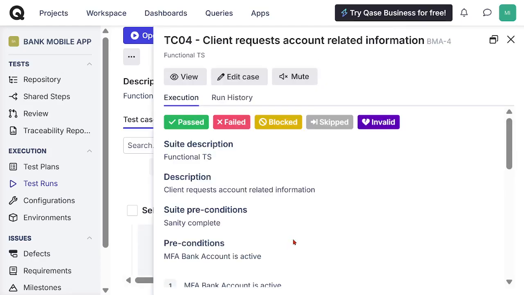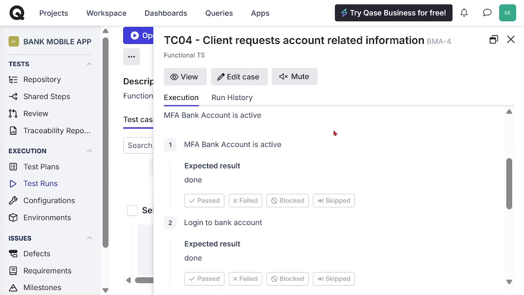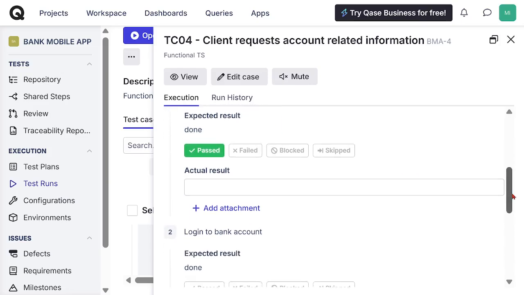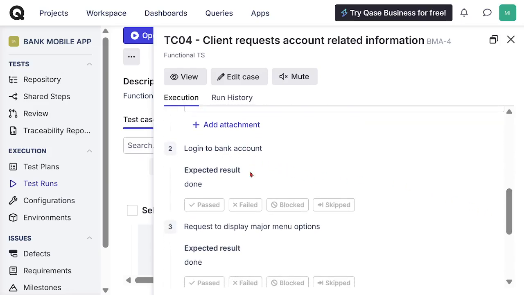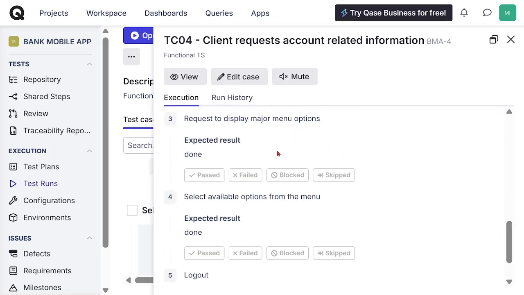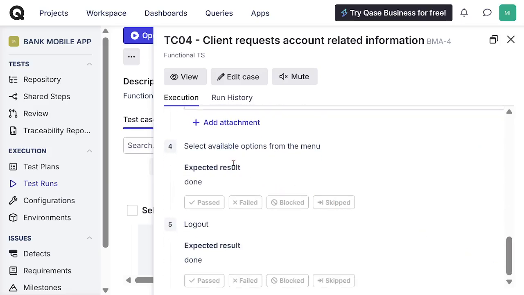Start next one, and let's execute it step by step. First one, account is active. Second one, we passed, we logged in, request to display passed, and expected results, select available options.